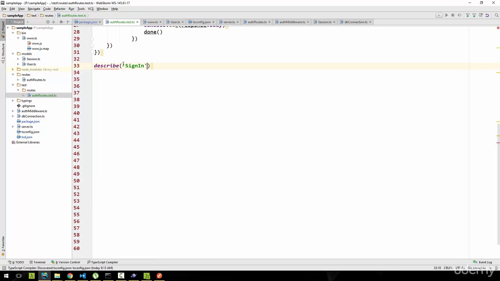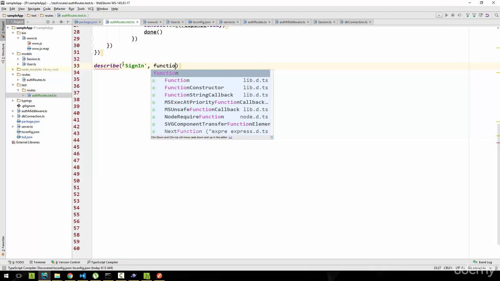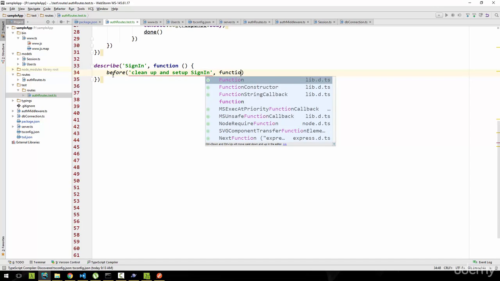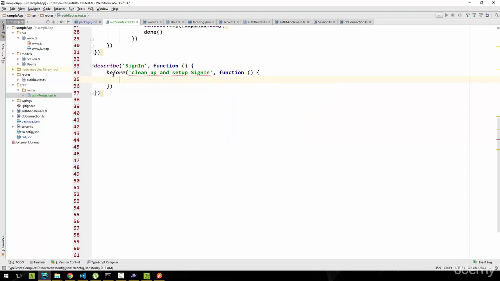This block is for sign in, so I will just also have a simple function here, and in this function we'll have a before block, and this will just clean up and set up sign in. And it usually takes a done like previously we did, so it will take a done after it's complete.